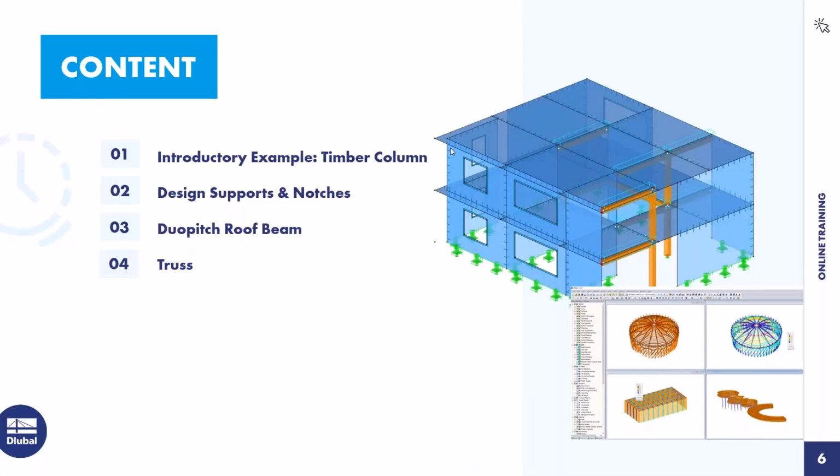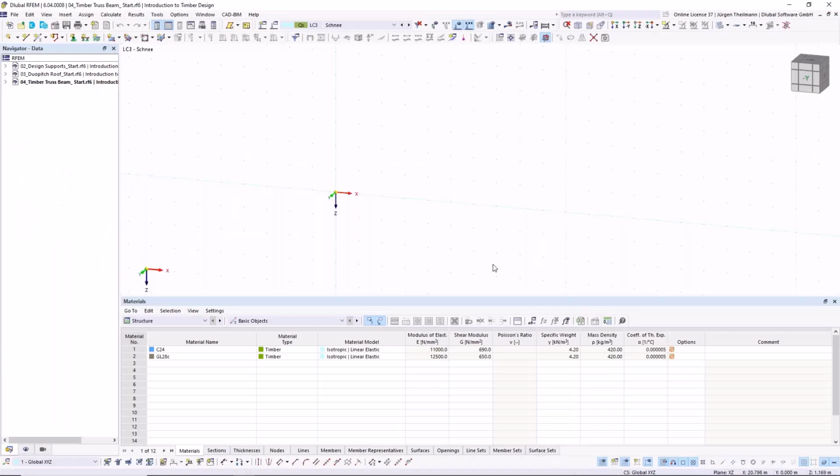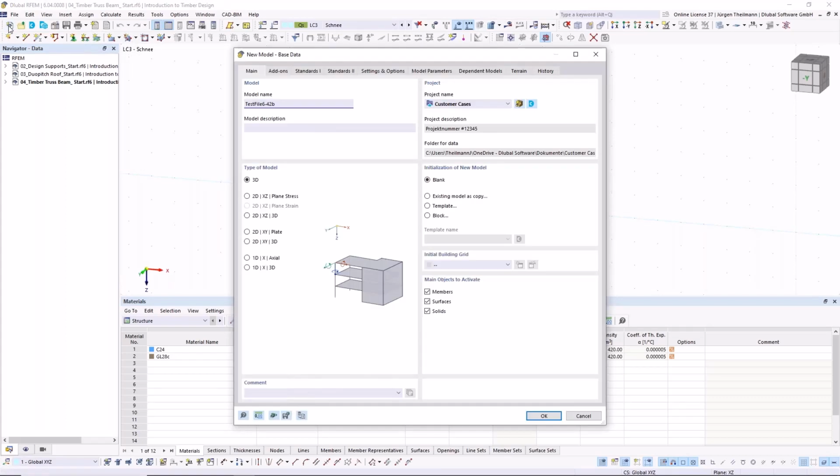You should now see my PowerPoint again, and I switch to RFEM. I will start with a really, really simple model. I create a new one, and this will be a timber column for a stability check.